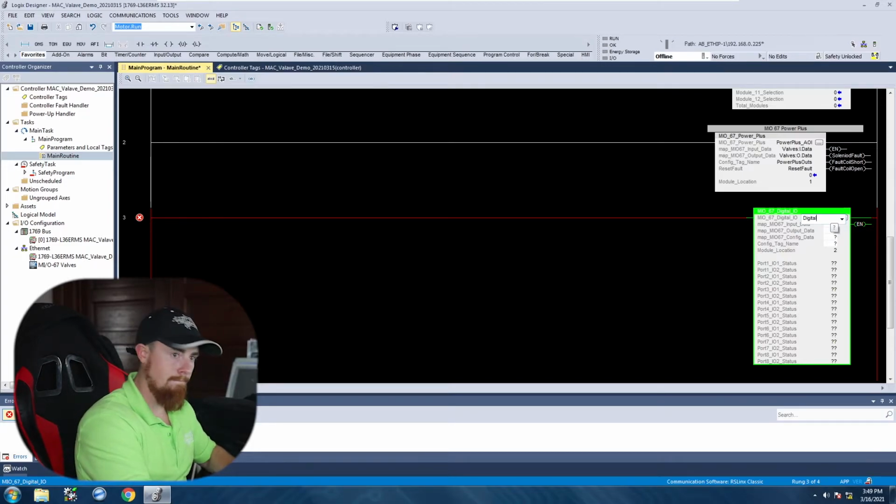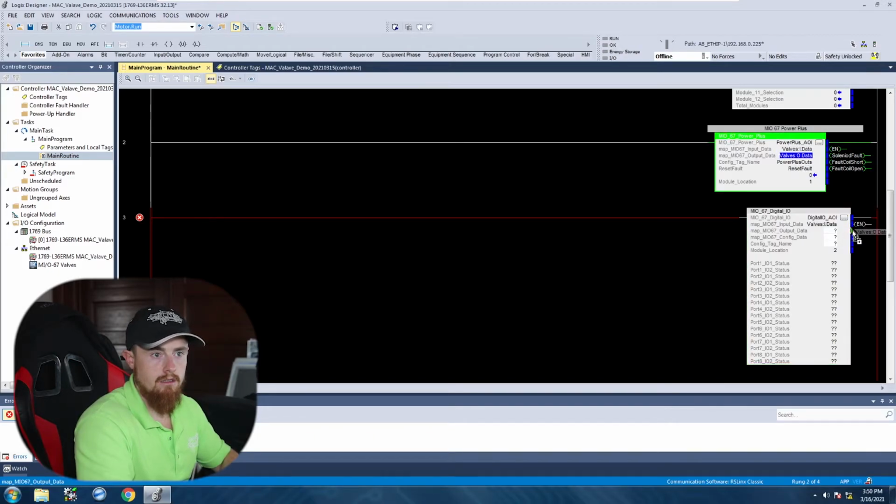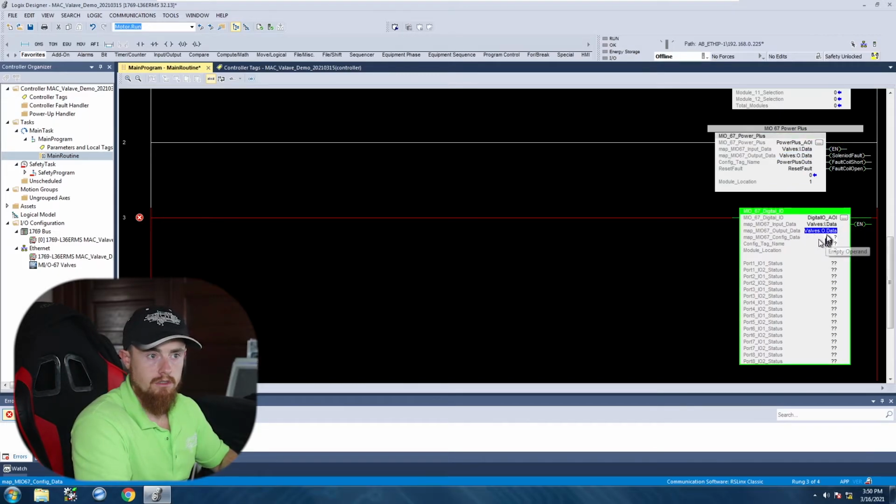Now we're going to go to the digital IO AOI. Remember, that one right there is not as important. We're going to drag and drop from above for our input and output data. And we just know this because of what's sitting right here next to it.